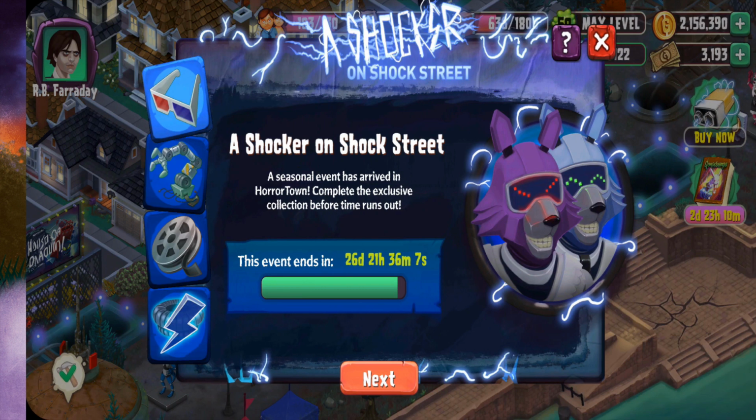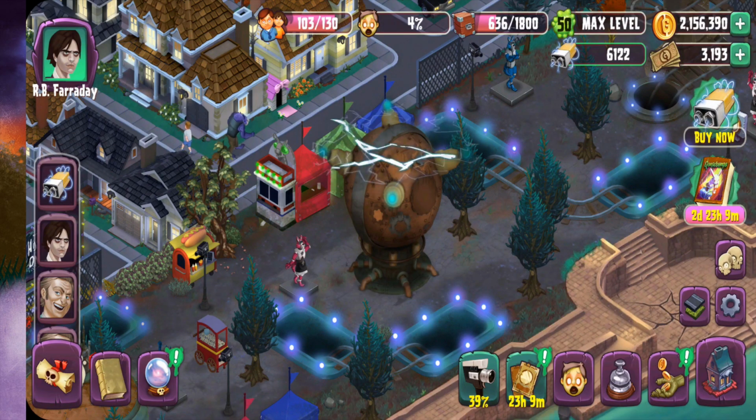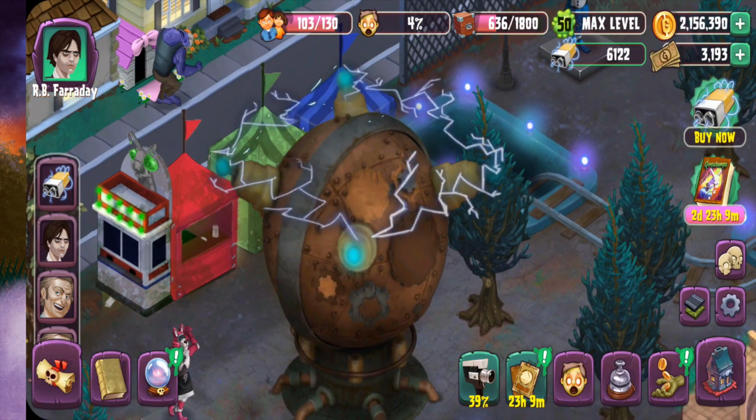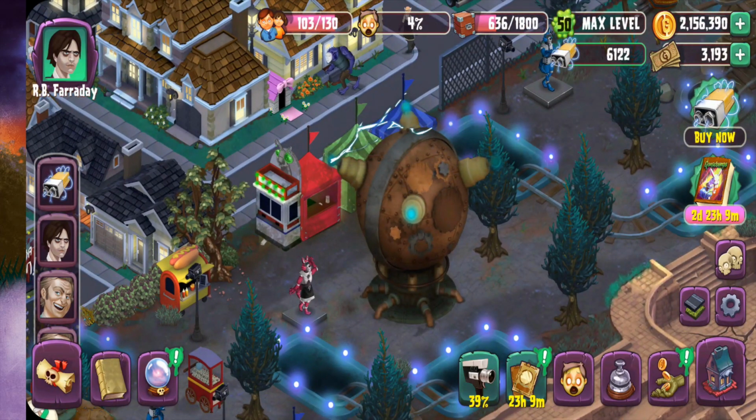I feel like this is very doable. If you started the event right away, you'll probably get through this, or at least, by the latest, get through the story. The actual grand prize of it, Shockdro's place, looks interesting. Once it goes down, I will see if it's actually going to be animated like this here. If that's the case, then I can see why it was the grand prize, but again, we'll have to wait and see.